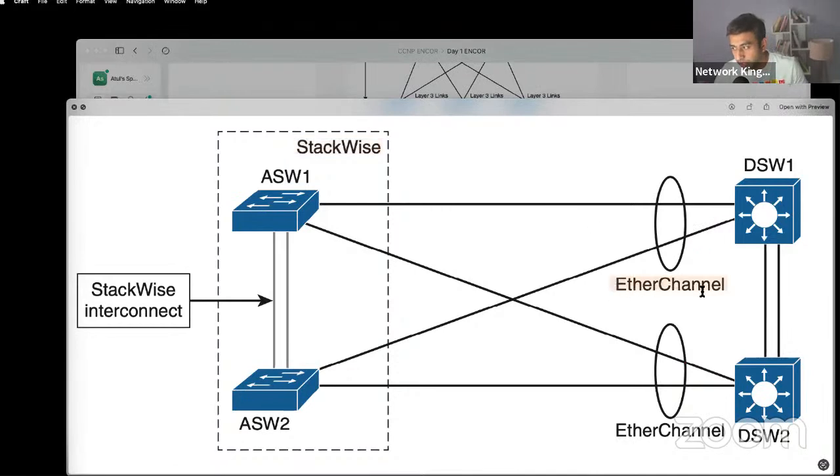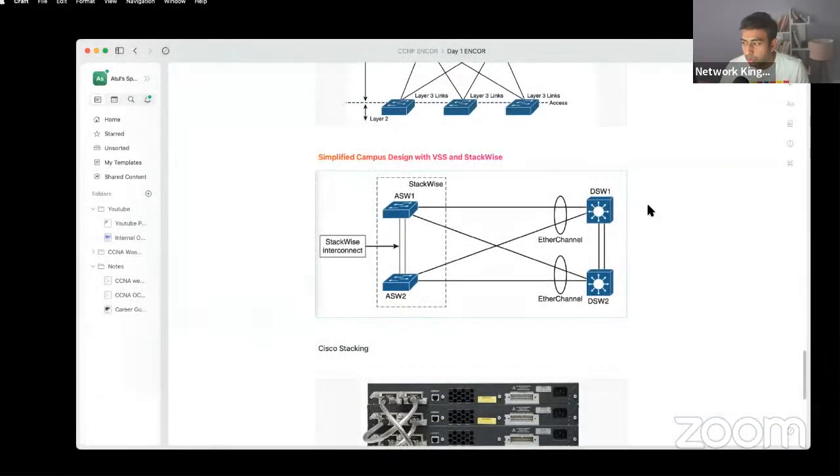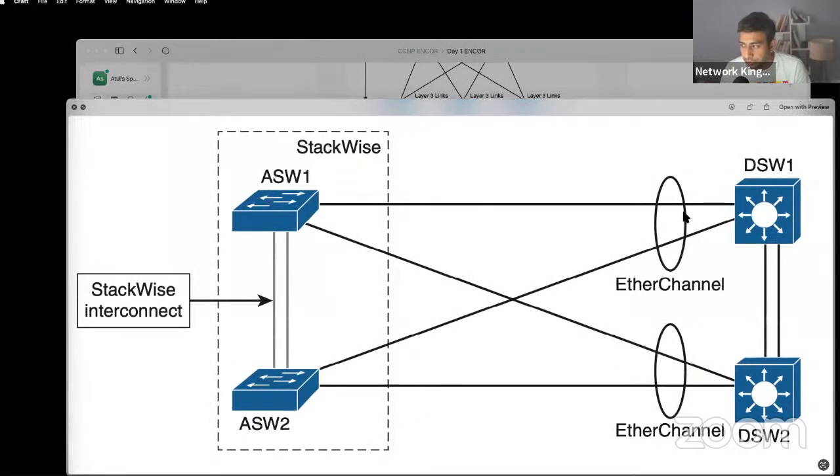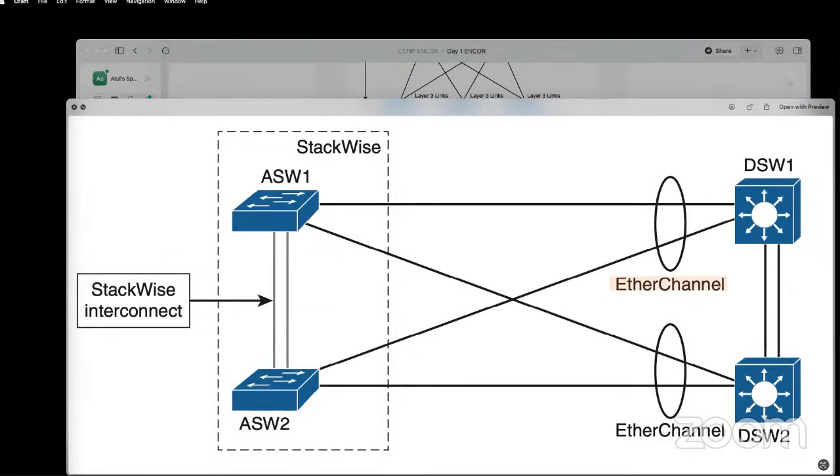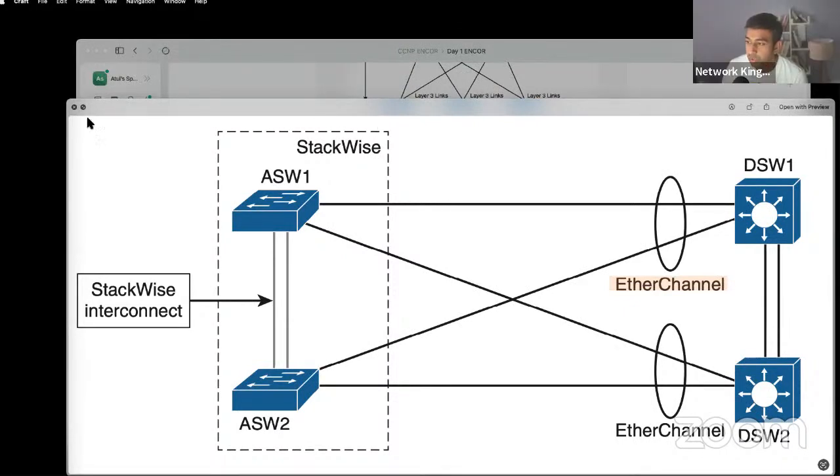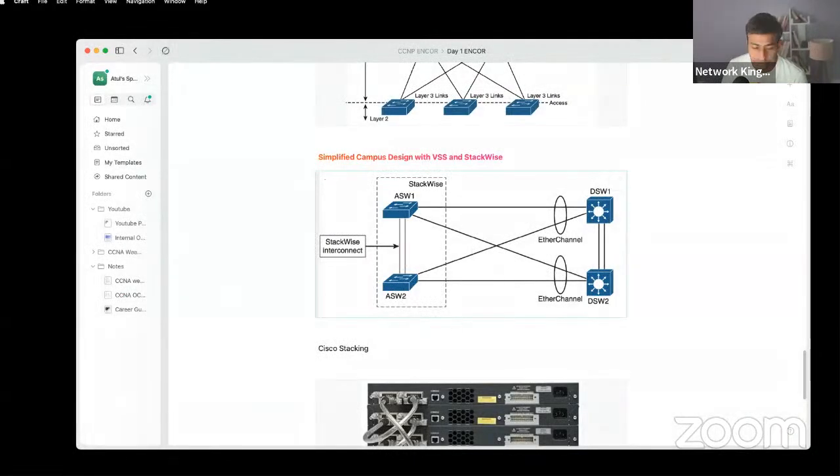So it means we need to understand Ether channel. In companies, we use Ether channel a lot, which means we can bundle the ports. And why do we use Ether channel? First of all, to increase the bandwidth. Because if we do not run Ether channel, the Spanning Tree Protocol will block my port. That's the very, very important reason to use Ether channels.